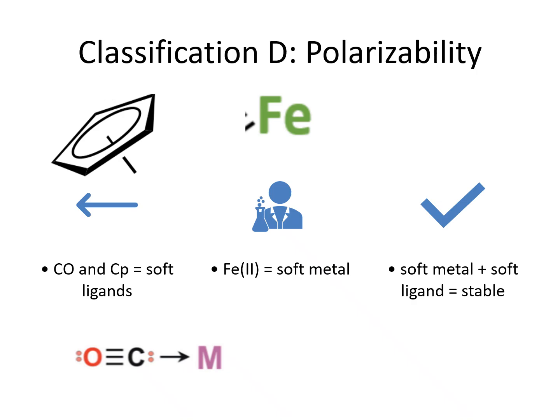Both the terminal and bridging carbonyl ligands are also soft ligands, specifically soft pi acceptor ligands, because their low-lying pi star orbitals are highly polarizable and can accept electron density from iron via pi back bonding. And then the iron centers are also classified as soft metals, especially in low-valent organometallic environments where the d electrons are abundant and more easily polarizable. Soft metals also prefer to bind to soft ligands to create a stable interaction throughout the complex.